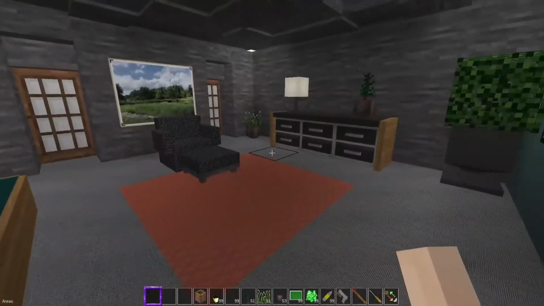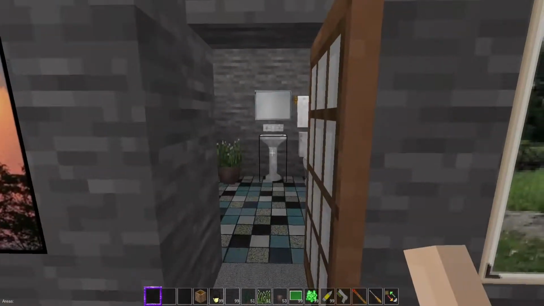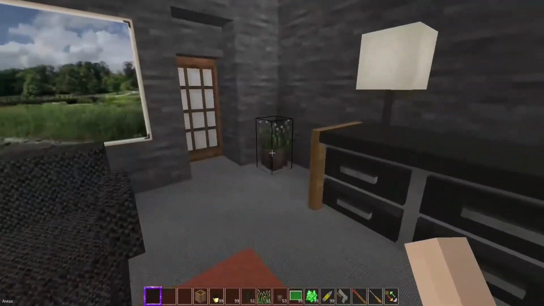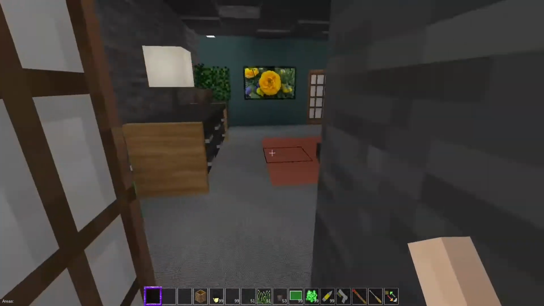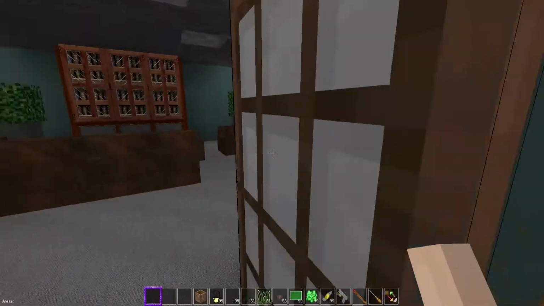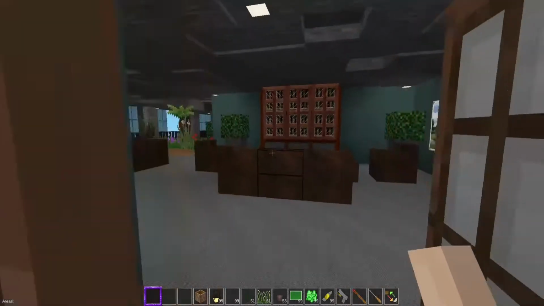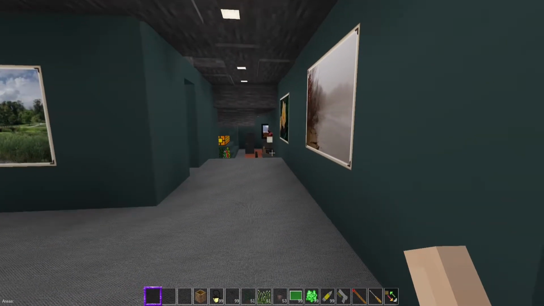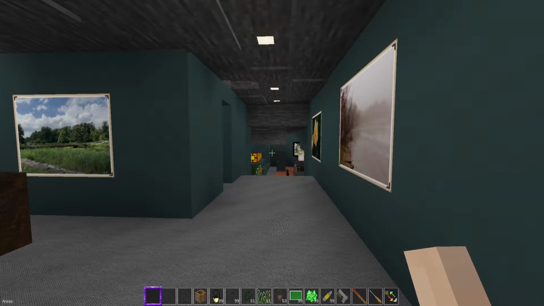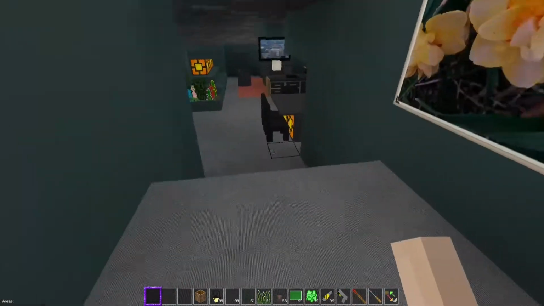So the main bedroom is done. We've already been through there. We saw the secret squirrel entrance here. It's a closet. Nice. Of course, I had to put fish in. Yeah, I did. So we will go down to the game room. And we will see what we have here. And that was the bathroom, of course.